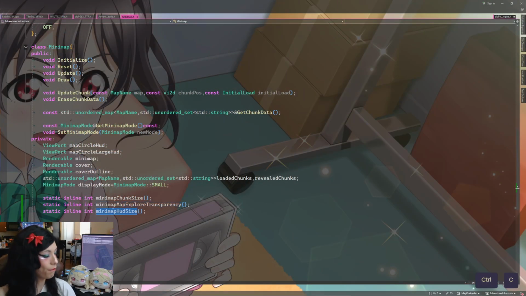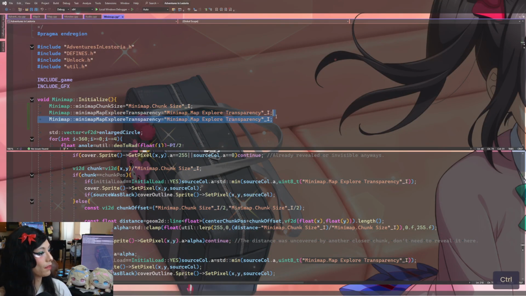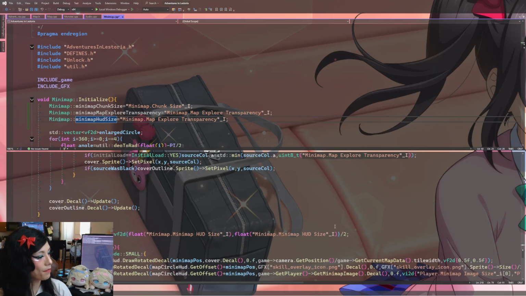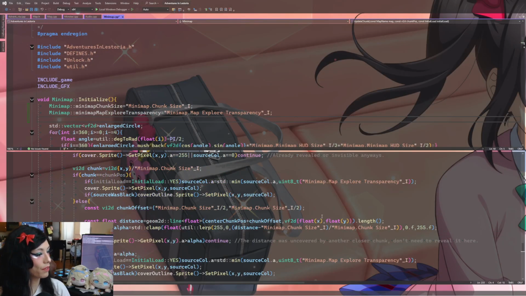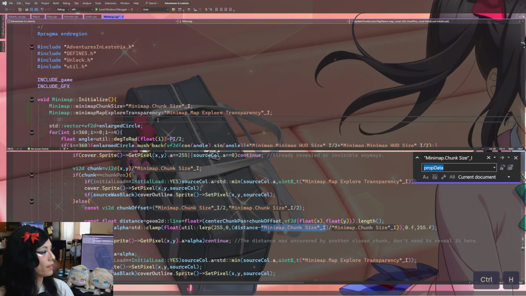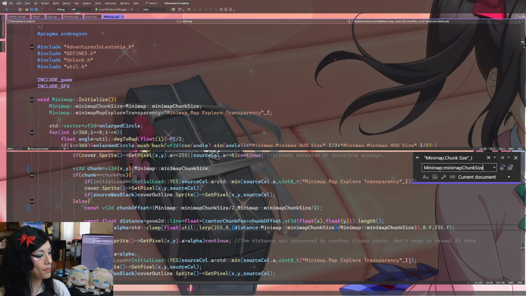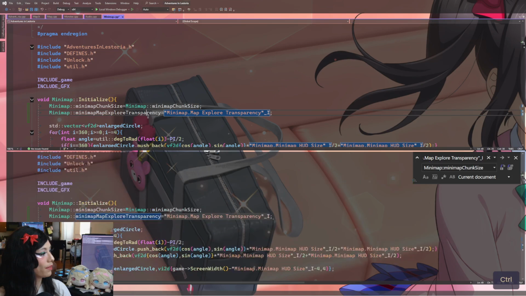And finally, I have minimap HUD size, which I have located down here. Again, this is in draw, so that's actually unnecessary. So just caching these two values, we can now replace all of these in here with this, and then replace all calls to this with this variable.